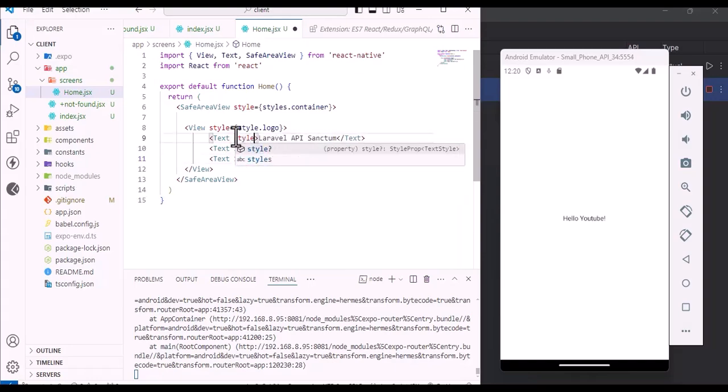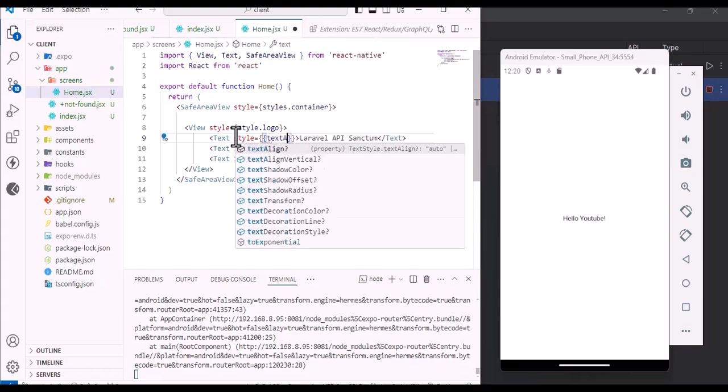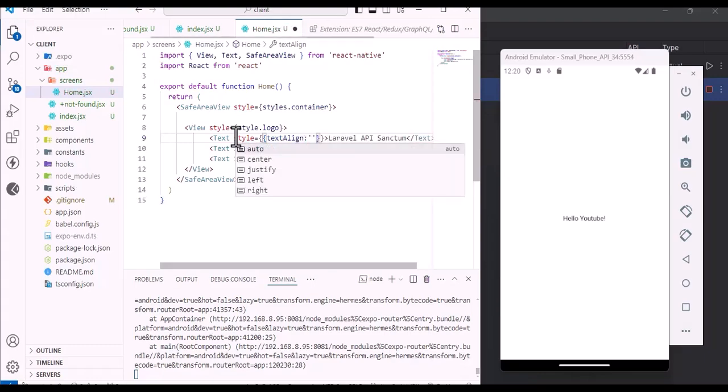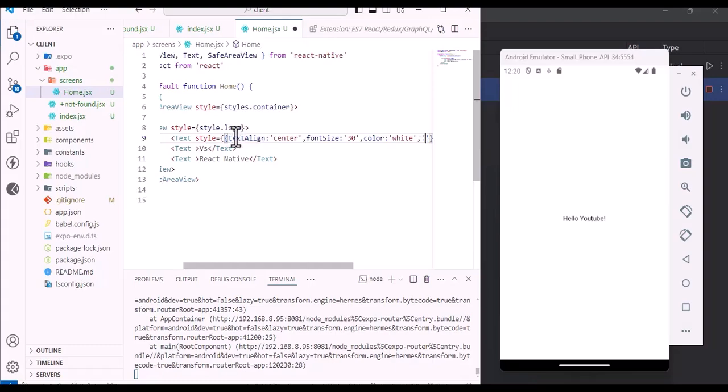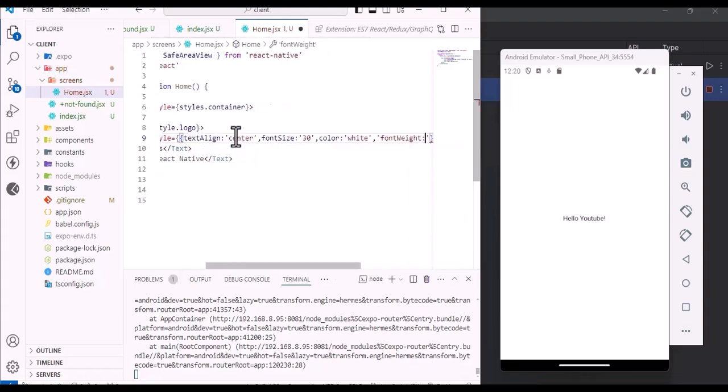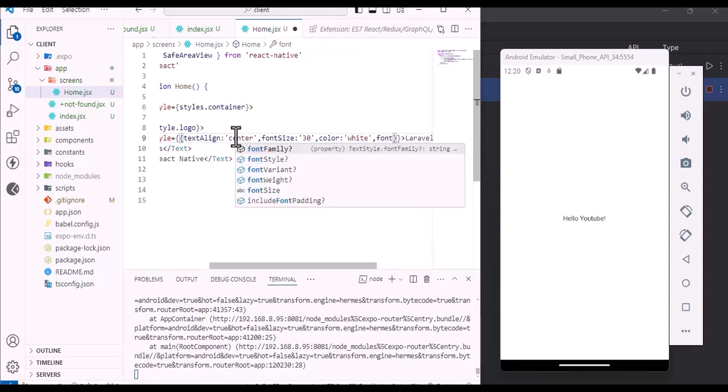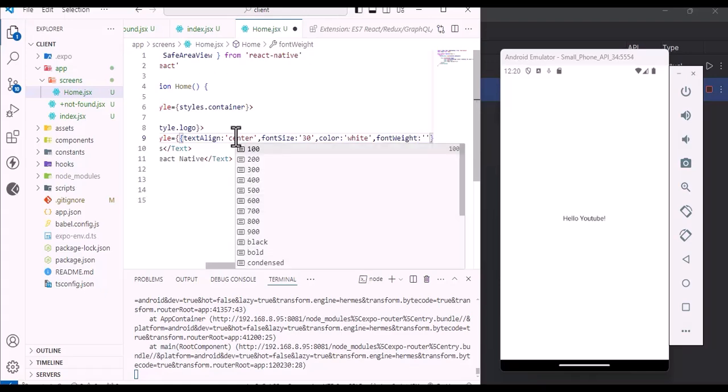Inline style. We use double curly braces, then text align to center, font size to 30, color to be white, and font weight to be bold.